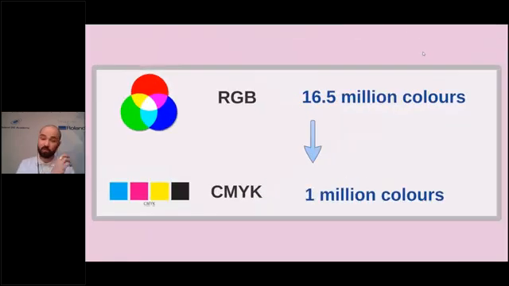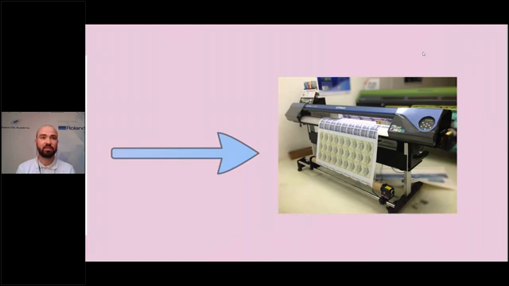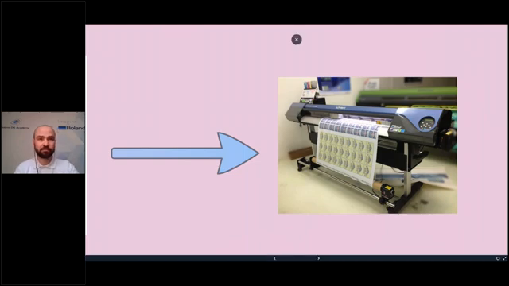As we mentioned earlier, if we're going from RGB to CMYK, we have the possibility of roughly 16.5 million colors, and then we have the possibility of roughly 1 million colors. We also have different file formats. We have photographs with embedded information in them. We have things that are created in your design package. We have vector, we have bitmap. We have all of this different information from different sources within one design file, and then this needs to be printed on your printer. This is why we have color management.